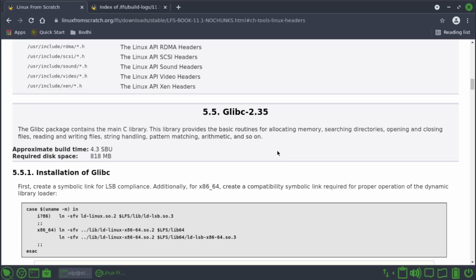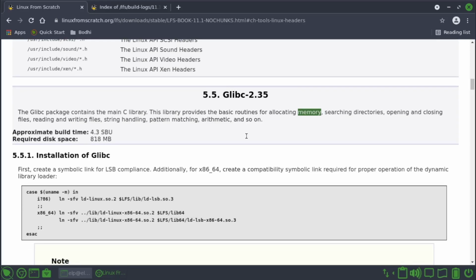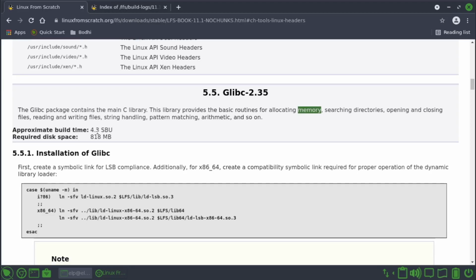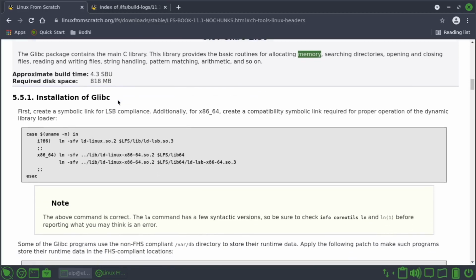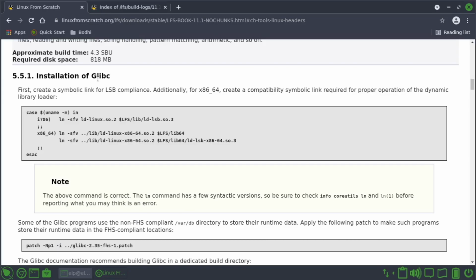If you have worked with C programming, the utilities like malloc, calloc, all of these are part of this Glibc. The approximate build time is 4.3 SBU. Of course, I think it will take some time, and the disk space is 818 MB. Okay, installation of Glibc.